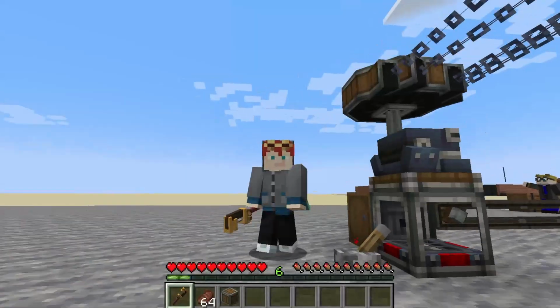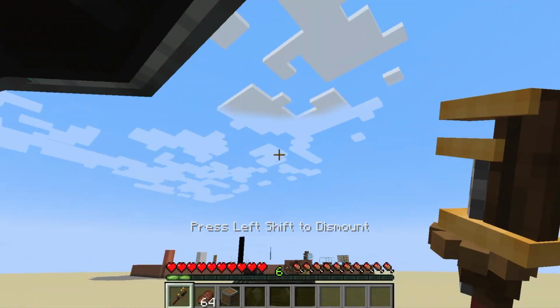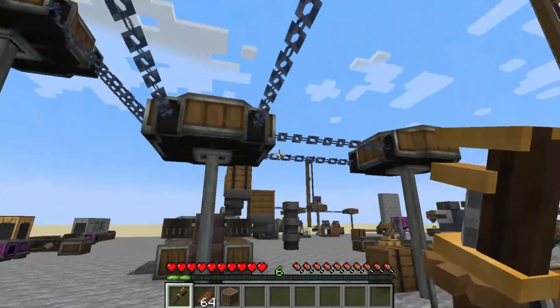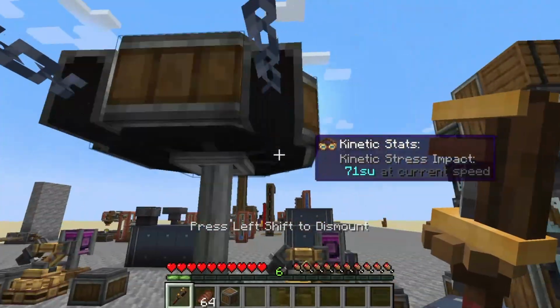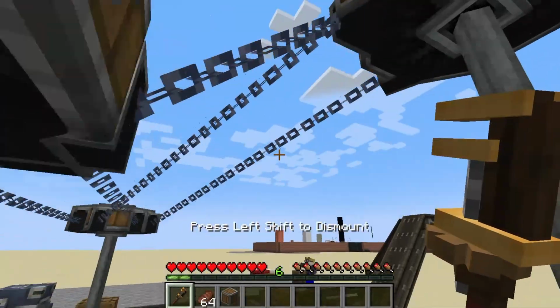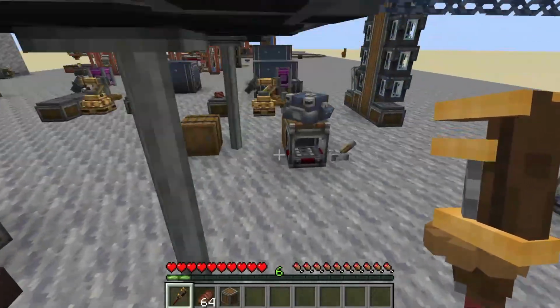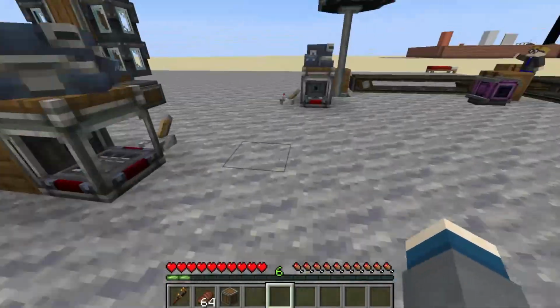So let's say I wanted to go up here. I just hold it around and I go right. Oh, not like I use A and D. So if I hold D here, I'll go this way. And if I hold A here, I'll go... No, I'll go straight, huh? But that's not the main purpose.